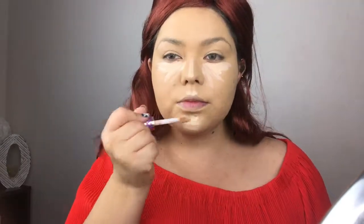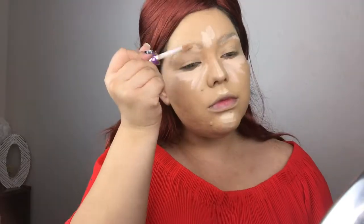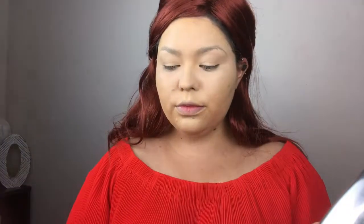First we're just going to start by priming our face — I'm going to be using the Professional primer, you already know that's my favorite. Next we're just going to apply your favorite foundation; I'm using my NYX Total Control Drops. For concealer, we're going to use Tarte Shape Tape in Light Sand, which is another one of my favorites. I'm also bringing it a little into the eyebrows to conceal that color so it's easier to create that Jessica Rabbit red eyebrow. Then we're going to bake a little bit with the Too Faced translucent setting powder.